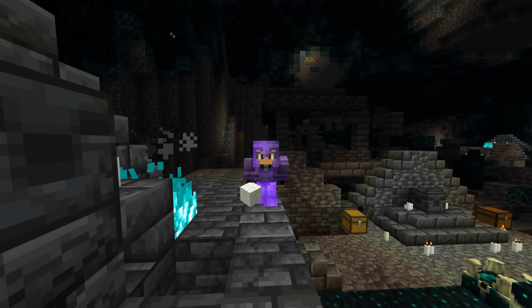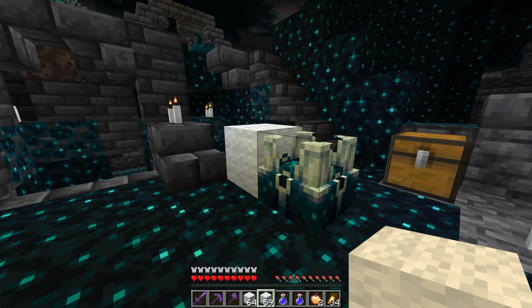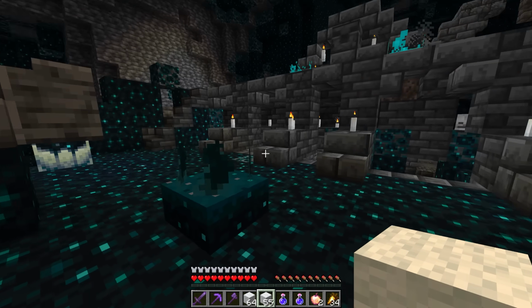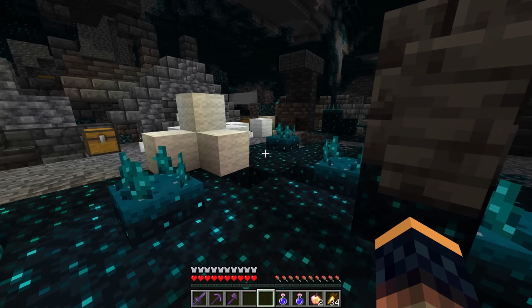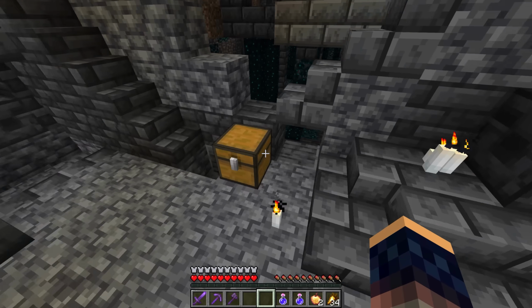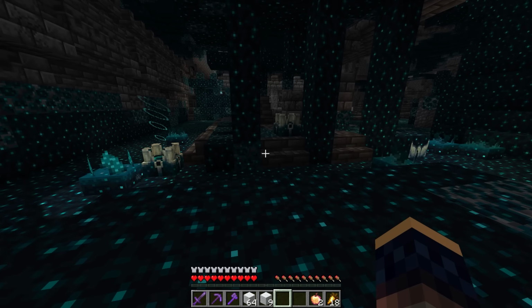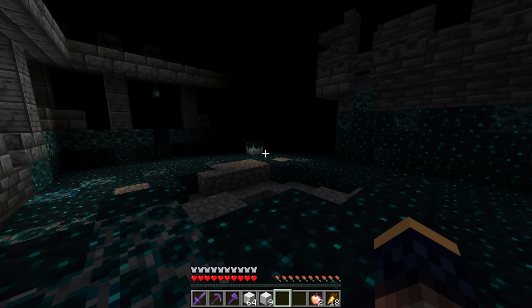But the next method is a bit more professional, as I promised, and it is to sneak around, find the shriekers and cover them with wool so they can't receive any sound, making it basically impossible for the Wardens to spawn. And then you can just run around and loot the city in peace. No other mobs can spawn in the deep dark, so you don't have to worry about the random creeper blowing up and making a ton of noise.